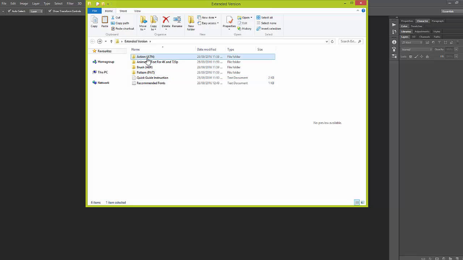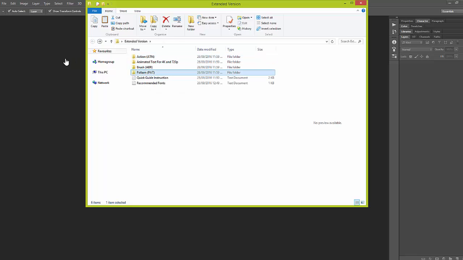If you are using CS3, CS4, CS5, then you just load the action, load the brush, and then the pattern. That's it. If you're using CS6 extended and CC, then you load the action for animated, load the brush, and the pattern.